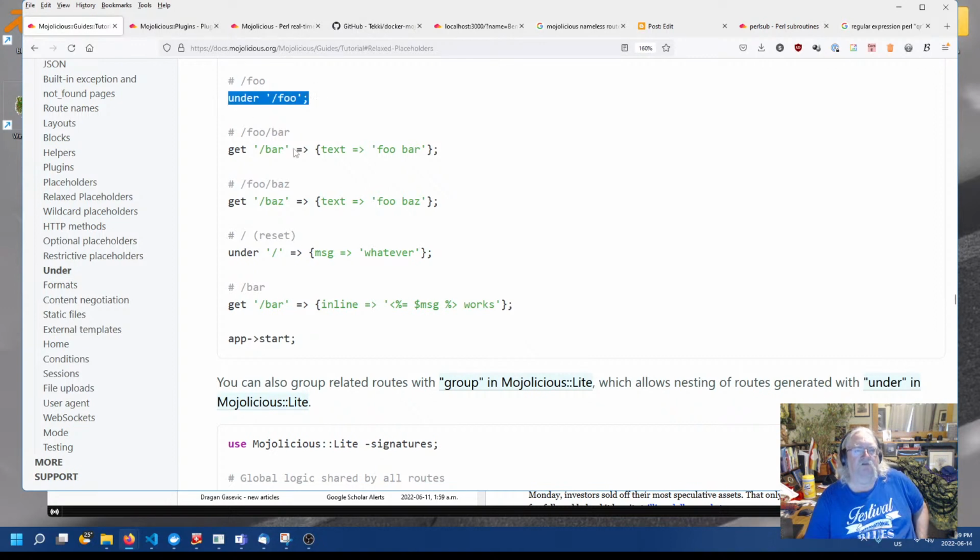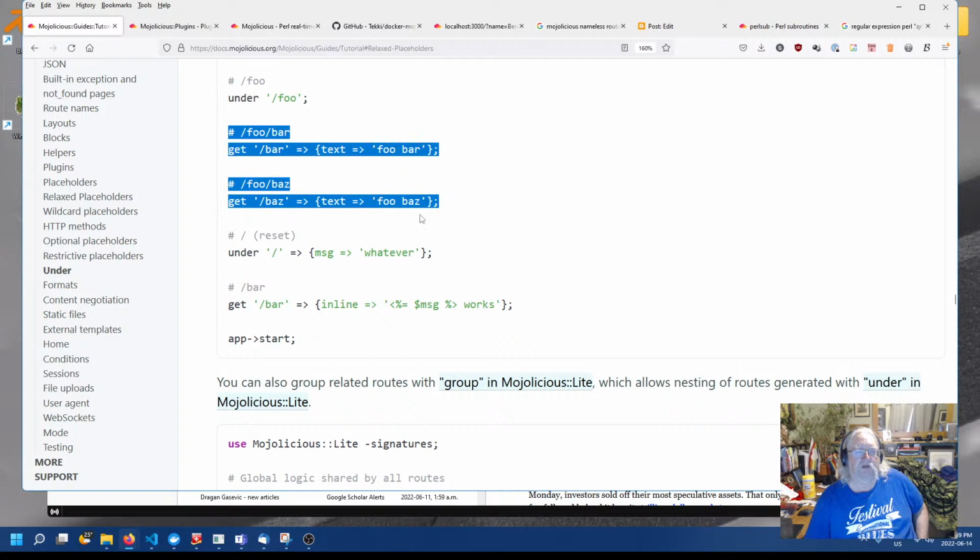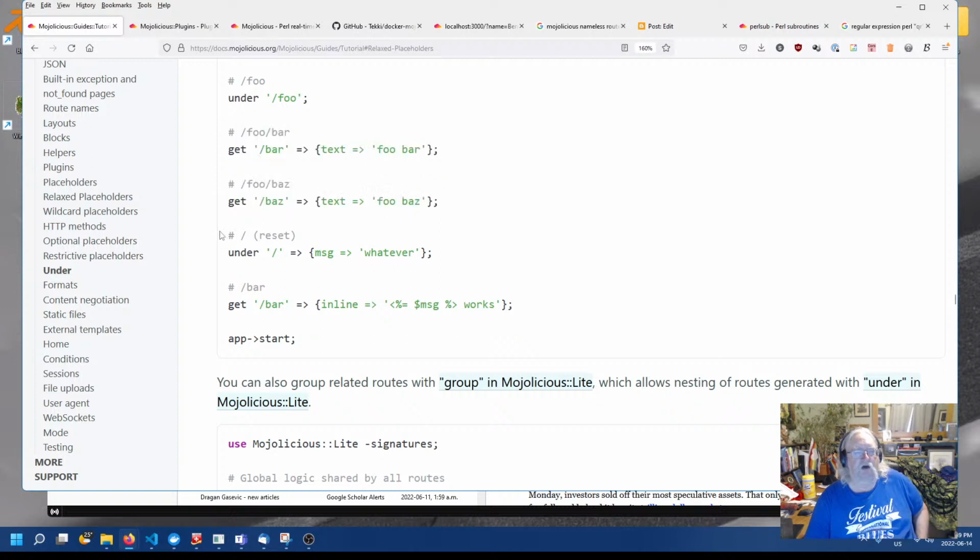So you use under foo, and you're basically capturing the commands for foo. Otherwise, if it's not foo, now you're defining a message. It's a default value.